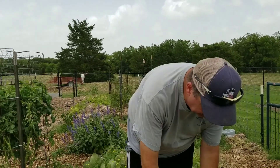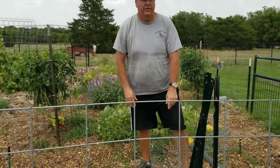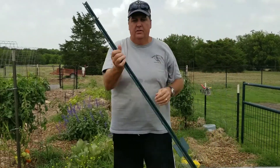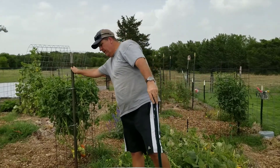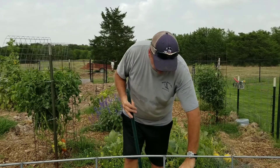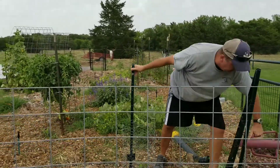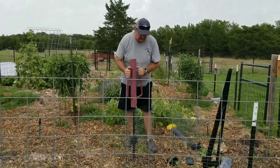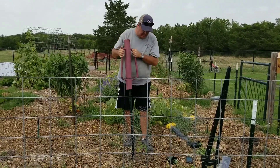If we just go ahead and put these right here and something comes up and hits it, that's going to blow over. So instead we've got these nice little garden T-posts. You don't need the big, heavy, sturdy T-posts—all you need is these little lightweight T-posts and just drive it right in. I've got a T-post driver, but you can do these with a hammer, really. All you're going to do is just drive it right down, just like this.